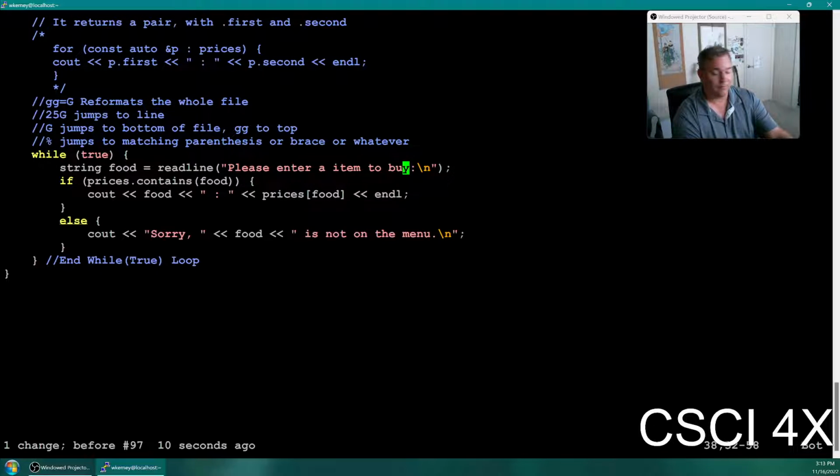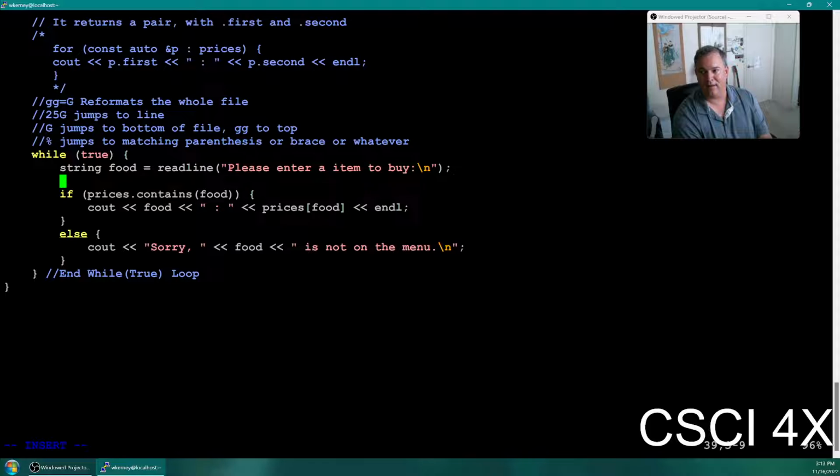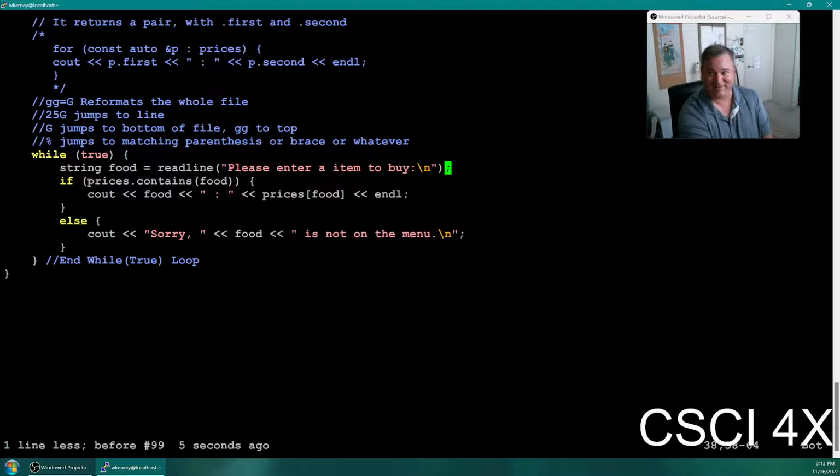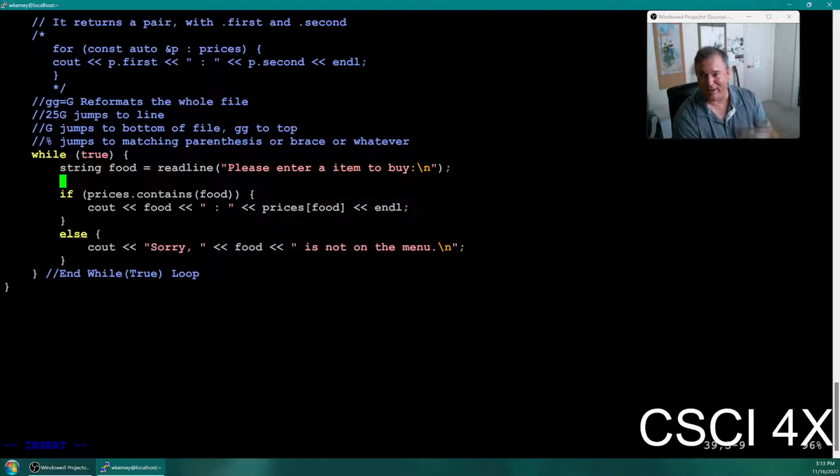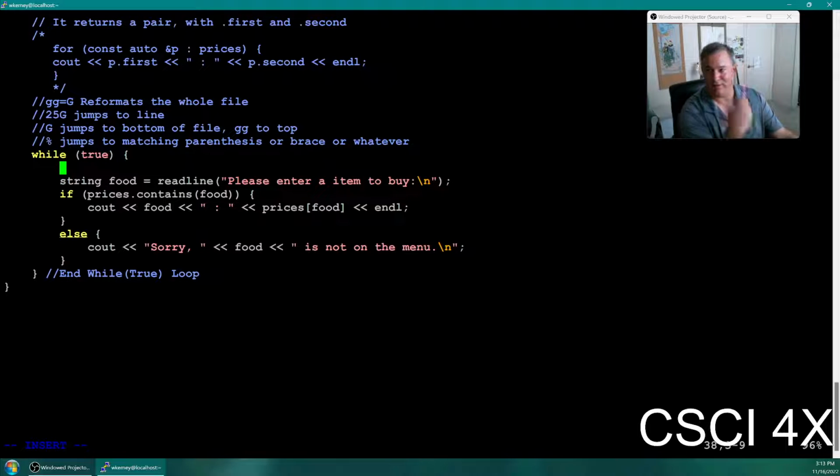So like O, right? Earlier in the class, one of the students was driving, I was letting him type, and he was hitting the keys repeatedly. I was like, no, stop hitting the keys. Type O. O opens the line below it and puts you into insert mode. Or Shift O opens the line above it.